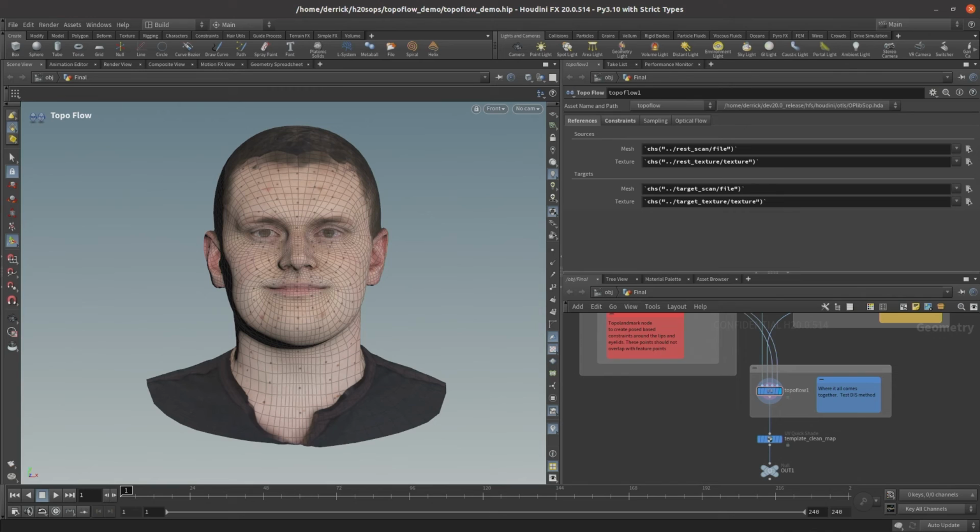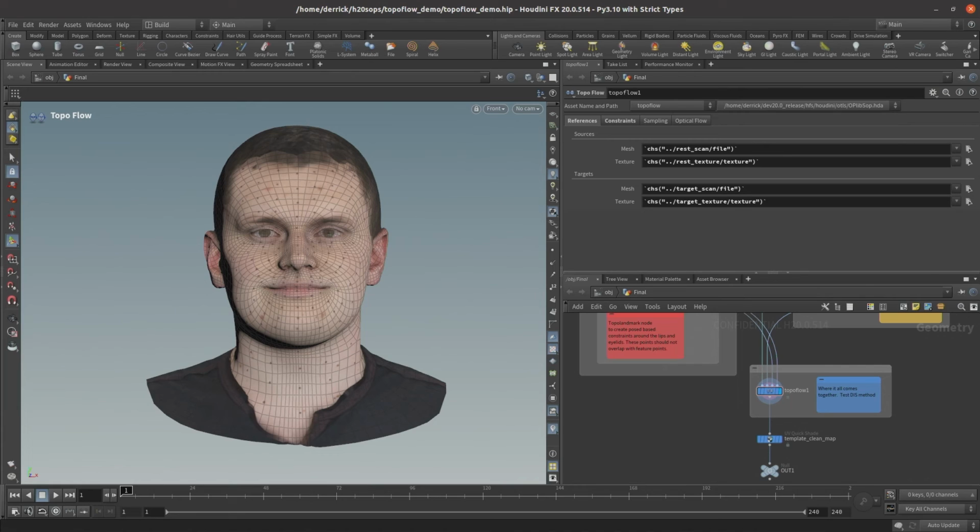We use these instead of the earlier topo transfer results because the comparison will be much more accurate. It uses topo transfer internally, so many of the parameters on topo transfer are also found in topo flow and will be directly passed to the topo transfer.